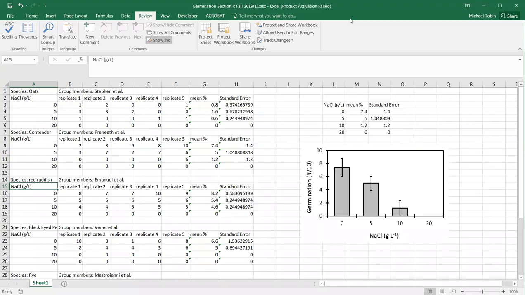All right, this is a short video about how to make a graph that meets my expectations in plant biology. Up on the screen here, I have a graph that has the hallmarks of an acceptable graph. Both axes are labeled and have units shown in parentheses after the label.